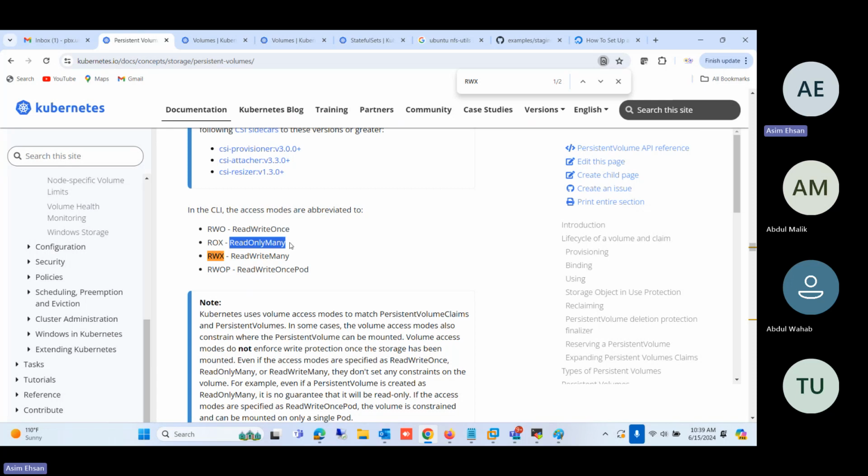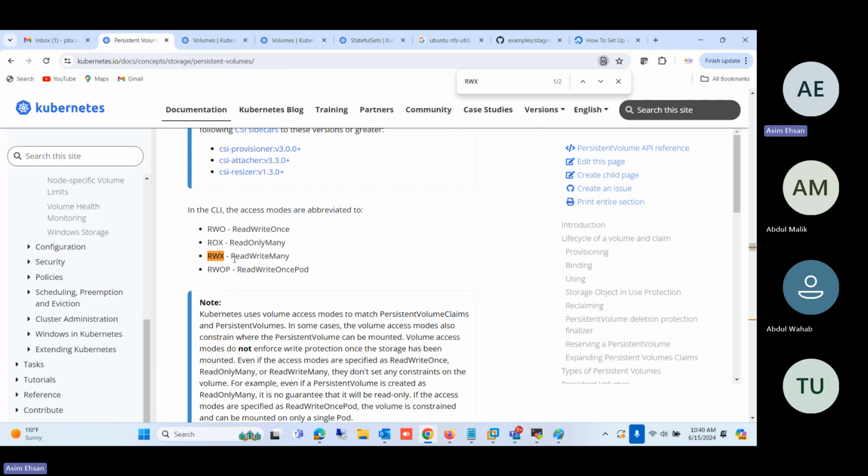Read only many means multiple pods can connect with this persistent volume, but only read only. And read write many means all pods can access it with read write. And read write once means only one pod can connect to this volume with the read write privileges.